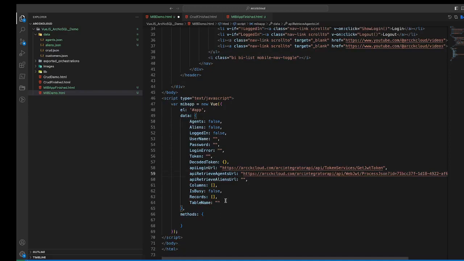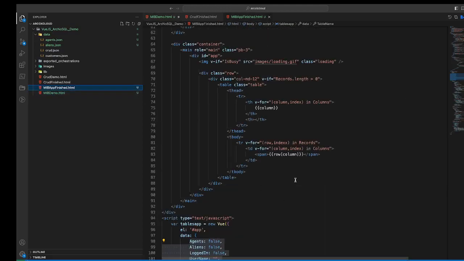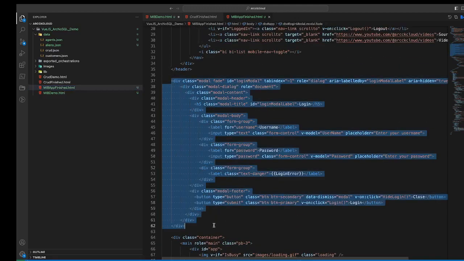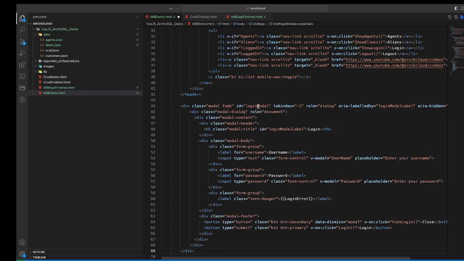Next, we'll grab the HTML code for the login. So we have here the Bootstrap dialog, which is going to be used for accepting the login and password from the user. So we have a modal dialog, and this is the structure for the modal dialog.